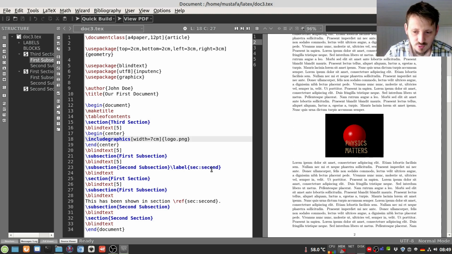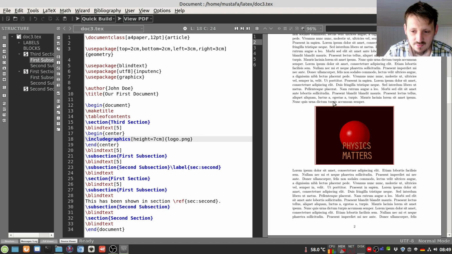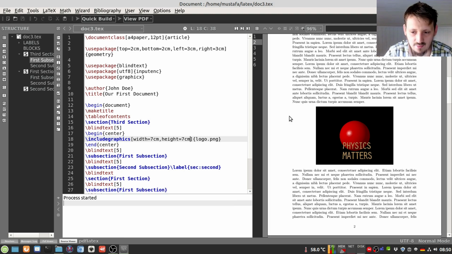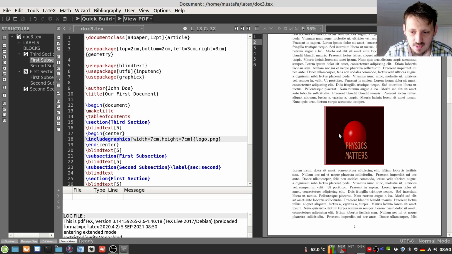And of course, you can also separately choose a height. So instead of width, you can also use height equals 7 centimeter. And then it gets bigger, but now the height is adjusted, not the width. Or you can also change both things individually. So you can here write width equals 7 centimeter, height equals 7 centimeter. And when you compile that, it still works. But as you will see, now it's not to scale anymore, just because it tries to adjust both things separately, which I would really not recommend.